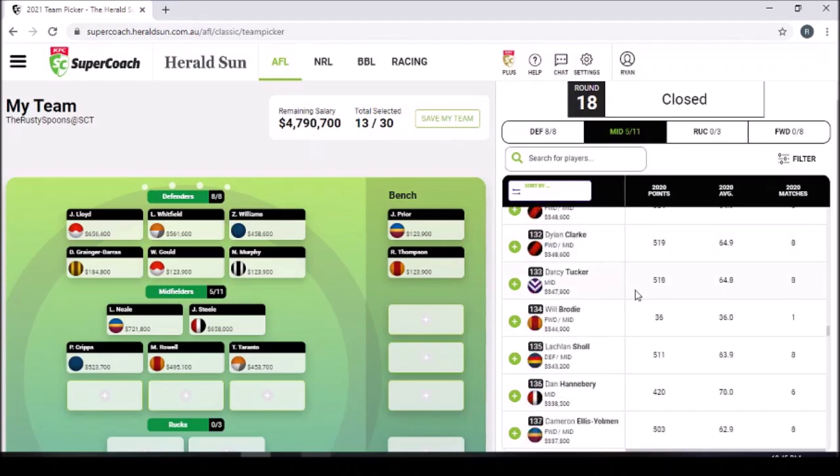Just rushing through these guys now. Hanbury, maybe for some, not for me. Sia Fillin, he's meant to be getting a little bit more time in the Collingwood midfield. Could be a mid-price option there, but one that I'd probably look to stay away from at this stage. No other names are screaming at me. Stack, yeah, he's a bit of a peanut, isn't he? Clark, already mentioned him, I think, in the back line.